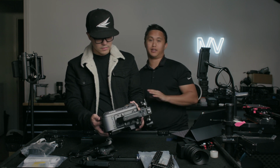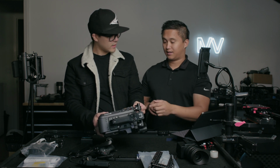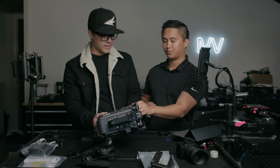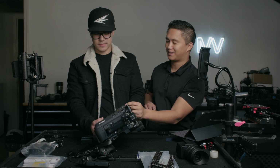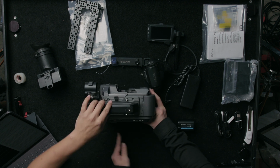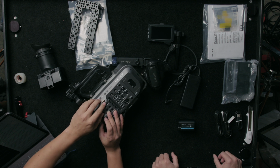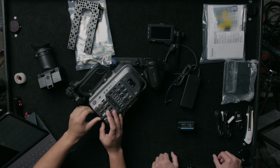about the A7S III, everyone's been talking about the A7S III. Oh wow, this is key. Is it? It's not a smooth dial. Oh, that is cool. It has the multifunction dial. That's nice. Get a good overhead of that. There you go. I assumed this was going to be almost like the smooth one. This one's more of a click, and you can push it in. I didn't know that.